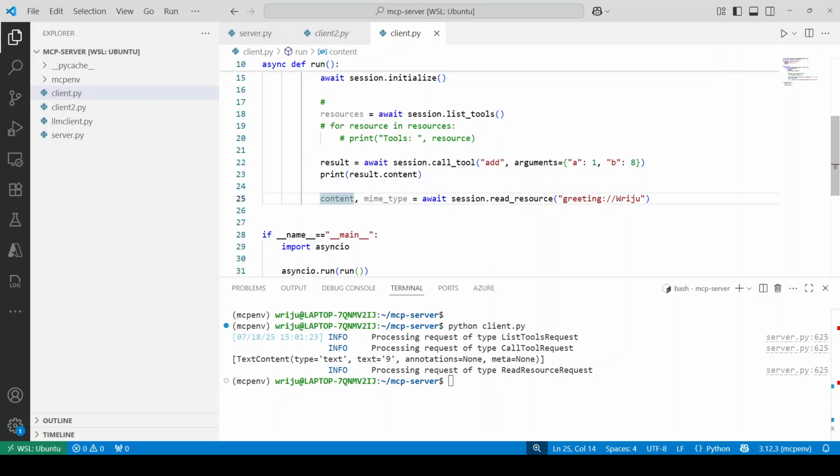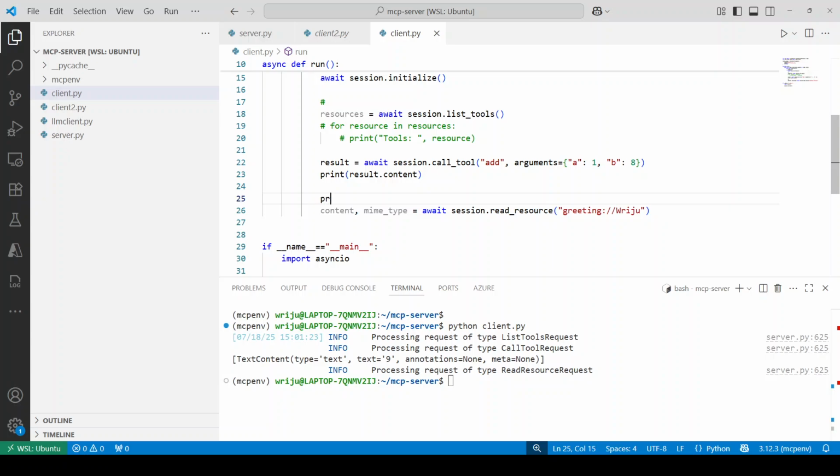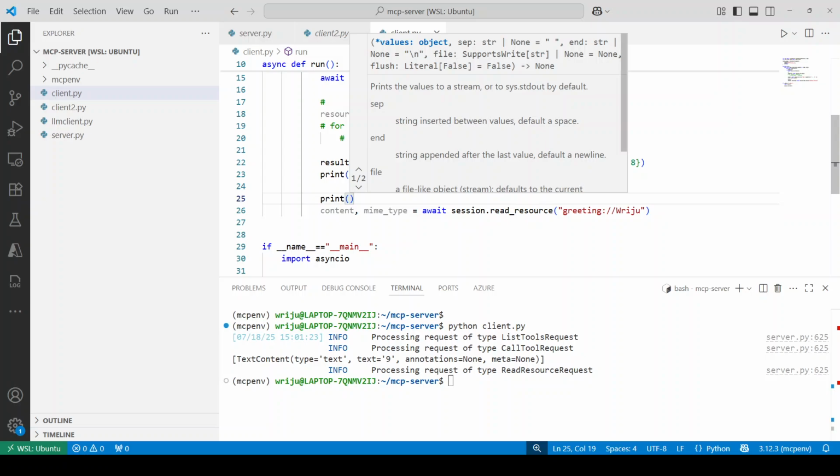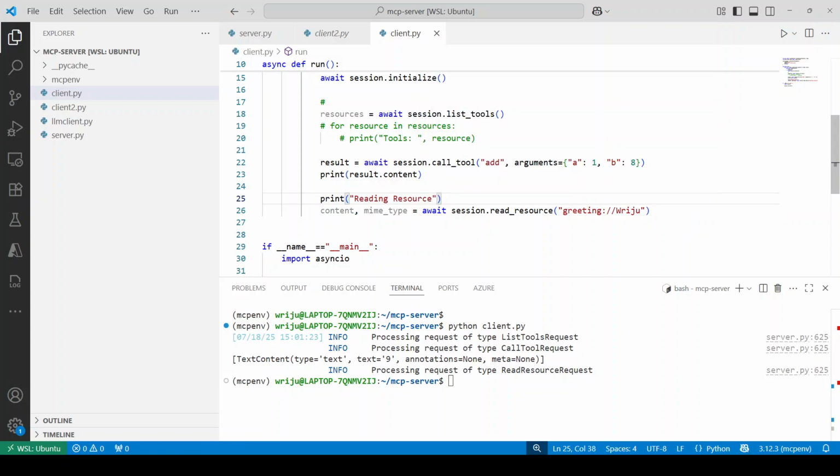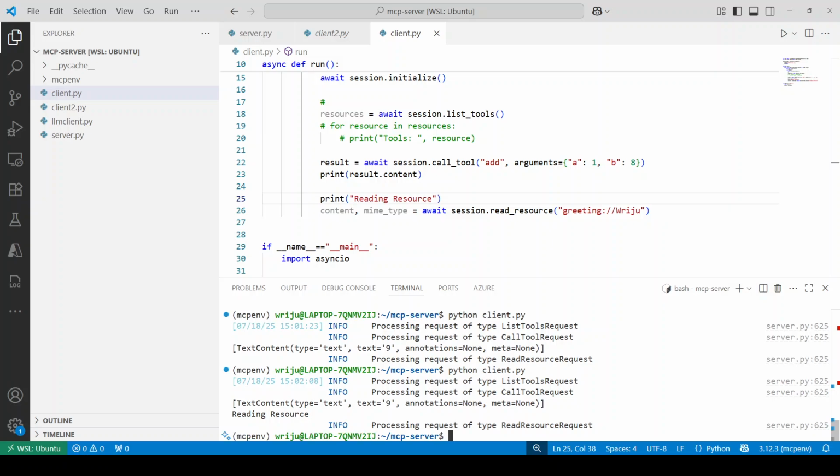Let me see if I missed anything. Let me try printing a hello thing, reading. Okay, if I can just do that, and then if I run this, it is somehow not printing. So it's probably I need a web sort of thing. I'm not sure about this, but this is getting called, right? I'm not getting an error, so it's properly reading the resource by calling this greeting with the name I'm providing. So that's all fine, I think, at this point in this context.